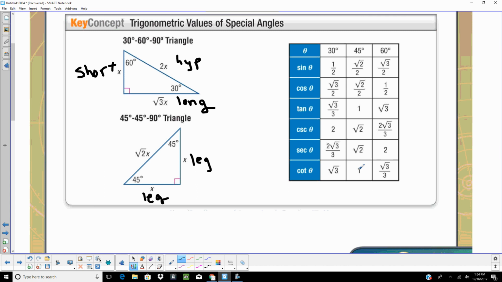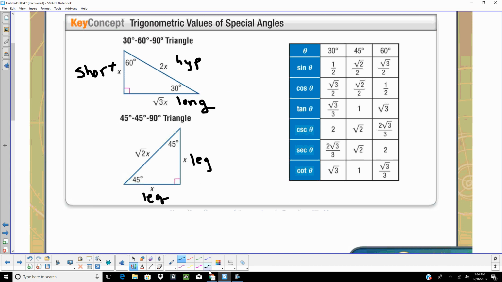So if I were to come back up here, this is telling me what the values of some different angles are. The sine of 30 is 1/2. The sine of 45 is radical 2 over 2. The sine of 60 degrees is radical 3 over 2. And we're going to be using these a little bit more. This is just the introduction to when we start using the unit circle, which is going to be coming up in a couple lessons. This is just a way to introduce it.